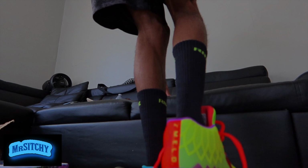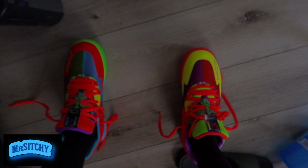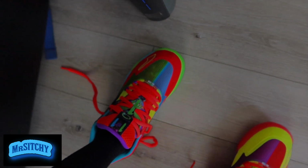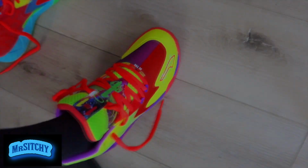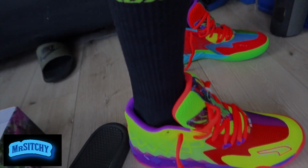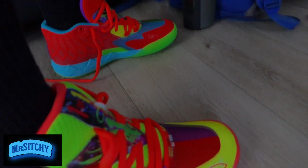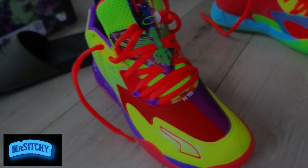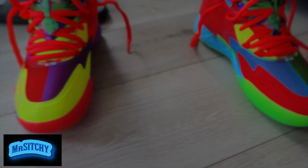You know? But then I'm gonna do this. Cause I knew it. This is what we actually looking like on the feet, man. This is what we actually looking like on the feet, man. You feel me? This is what they look like on the feet, you see? Come back, oh, my fault. Come down and show y'all like that.